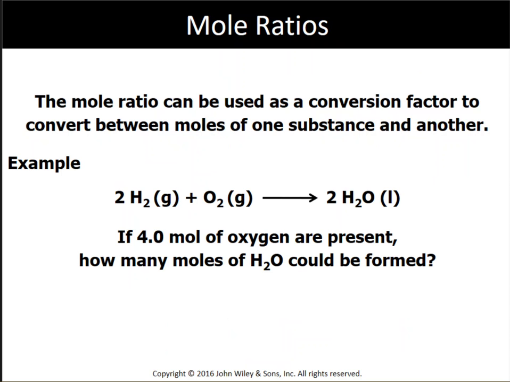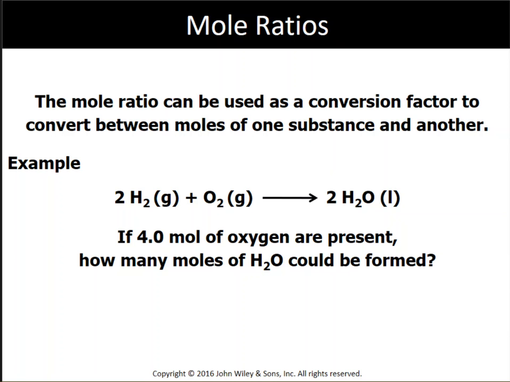You're looking at a reaction of hydrogen gas and oxygen gas, which is a combination reaction, and that gives you water. The balanced chemical equation is given to you. Based on the balanced chemical equation, we know that if we have 2 moles of H2 and 1 mole of O2, we get 2 moles of H2O. But what if for a reaction we don't want to use 2 moles of H2? Then what do we do?